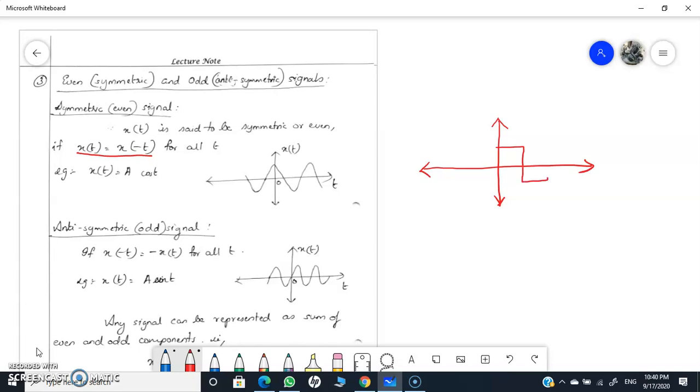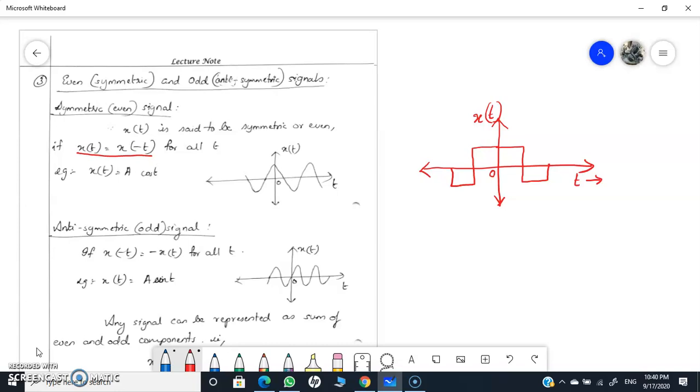See, the signal is like this. This is the given signal. So this is your origin, that is having the value 0. This is your t-axis, that is moving towards right and left, and this is your x of t. The y-axis is representing the quantity x. Now if you are taking the mirror image about the y-axis, that means mirror image about this point, the right hand side will be equal to the left hand side.